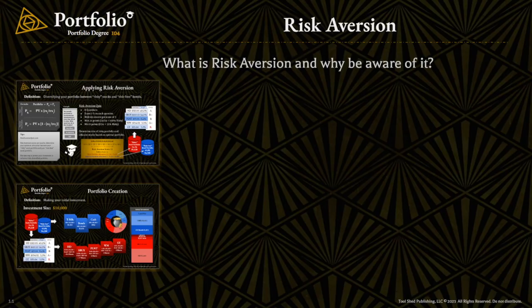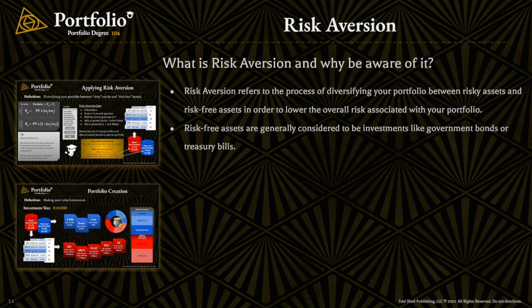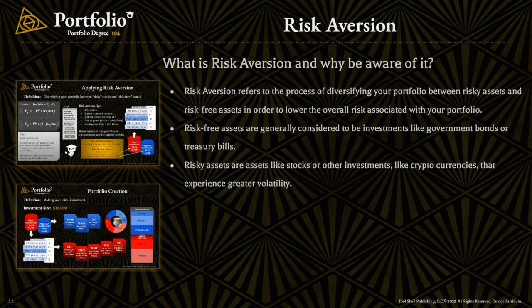It's to get them to help you apply risk aversion to your portfolio. So risk aversion is essentially the concept of balancing your portfolio between stocks and bonds in an effort to produce a more secured return. Generally, stocks perform better when the economy is doing well, and bonds usually act as a safety net when times get tough, so their value tends to remain stable or even grow when stocks are losing. Now, keep in mind that's not always the case, just what's been seen over time, but it can certainly help you maintain a more balanced return no matter the market conditions.